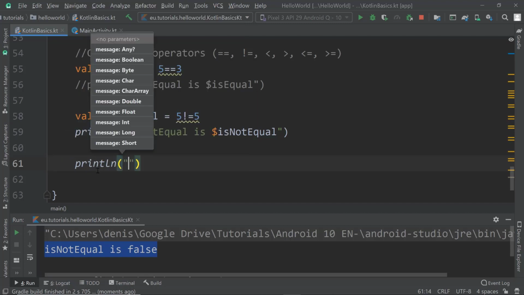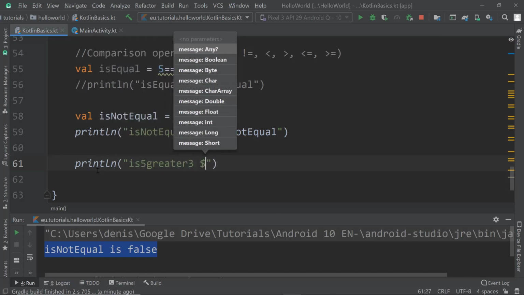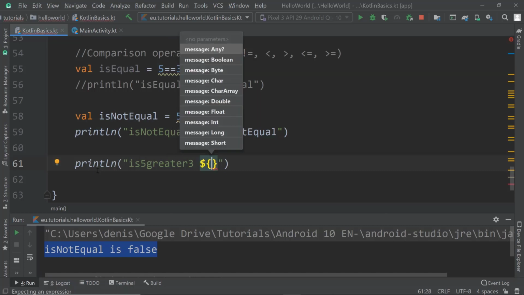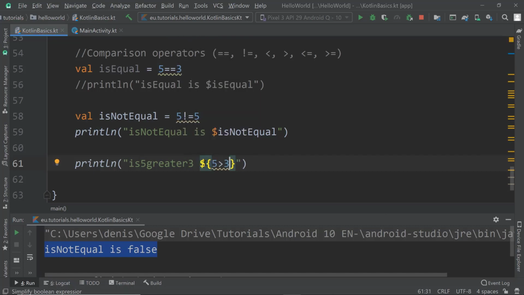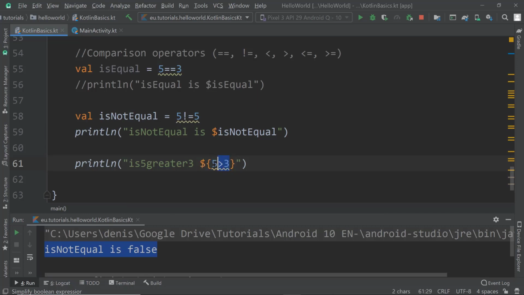So is greater, so in this case is 5 greater 3 is going to be, and now I'm using something very cool here, another pretty cool feature of Kotlin, where we have the same principle that we had here, but now because we don't just have one variable that we want to put into a string, but we want to put a calculation, so to speak, or in this case a comparison, so a whole expression, then we need to use these curly brackets.